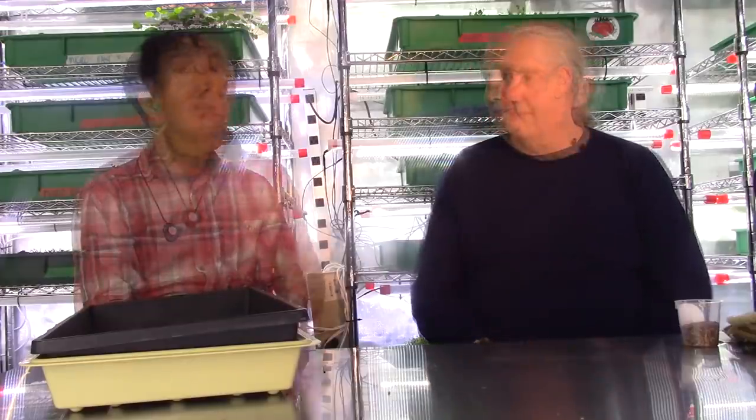You know, amaranth is an expensive seed. Basil is an expensive seed. If you lose a tray of amaranth or a tray of basil, you lose a lot of money. If you lose a tray of peas, you don't lose so much money. So the mistake is, don't grow the wrong kinds of microgreens. Choose the ones that are the easiest to grow, especially if you're a beginner.